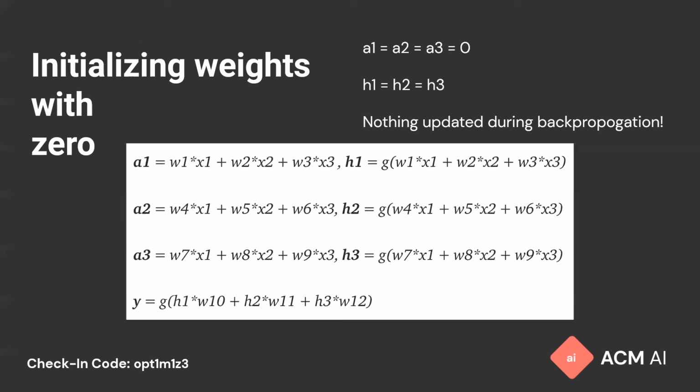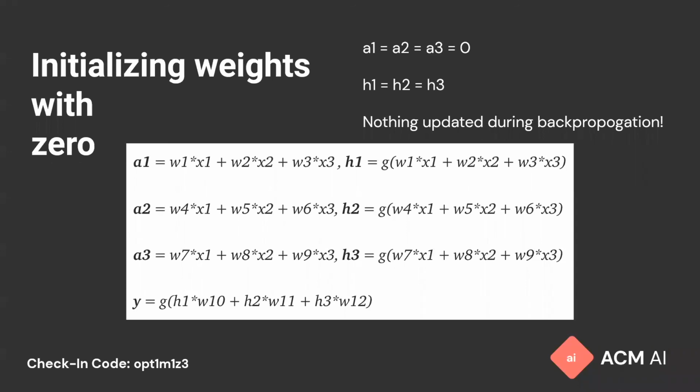So let's think about it. We give you here a neural network. What happens if you initialize the weights to 0 and we want to update? If you do calculate, you'll see that the output is 0 no matter what input you put, so there's nothing that's going to be updated by your gradient descent.